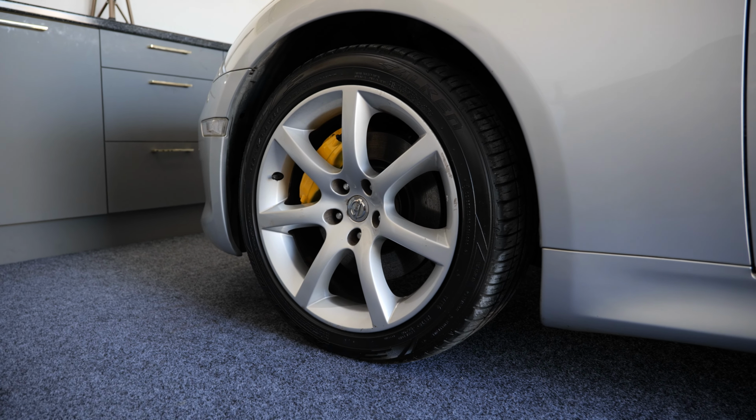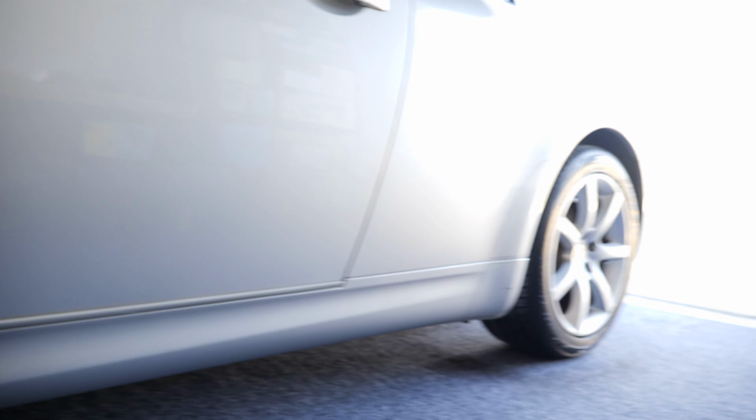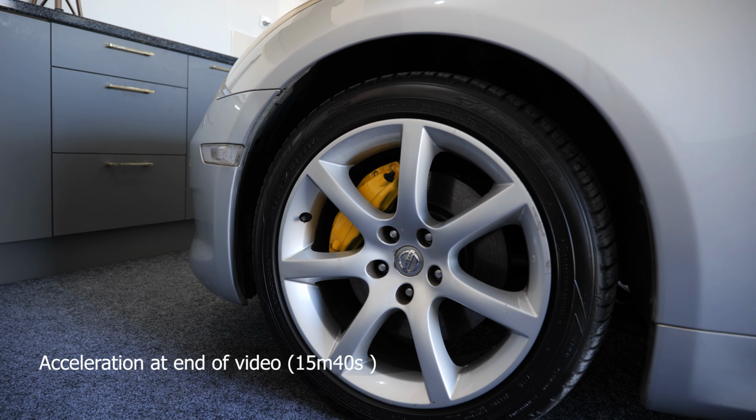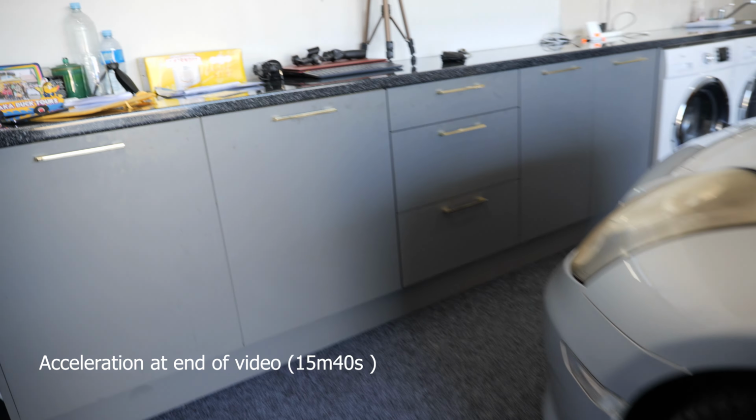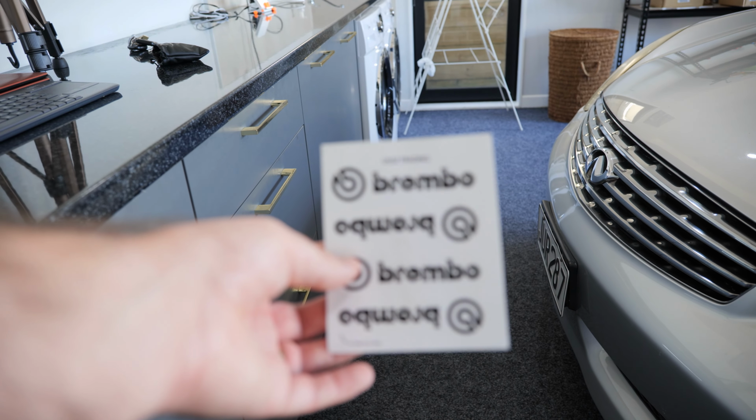So in our last video, we installed the Brembos from a 350Z into the 350 GT. They all fit really nicely. It looks good. And I also got my high temp stickers coming, so we'll be able to install those today.